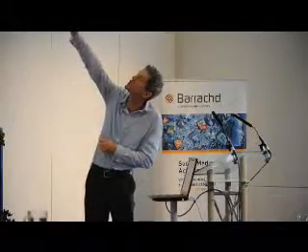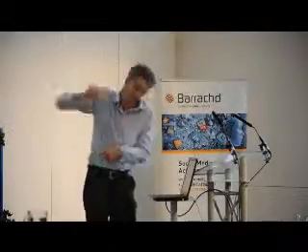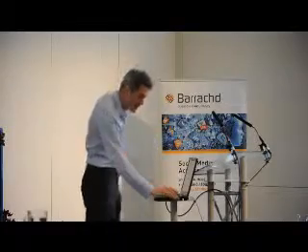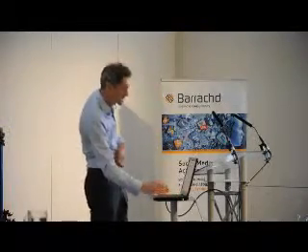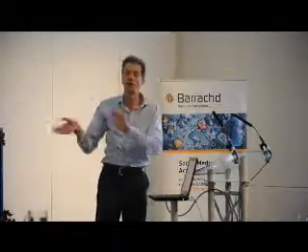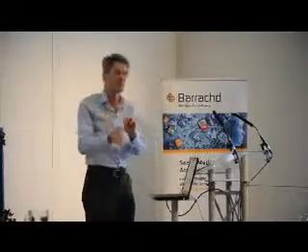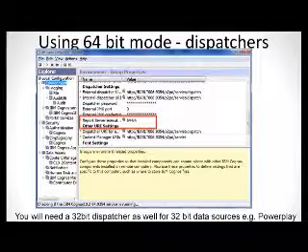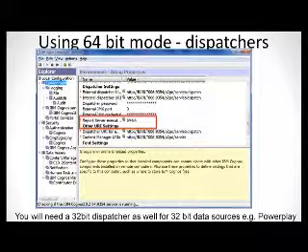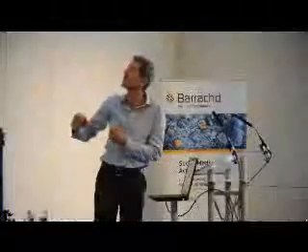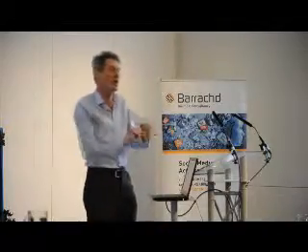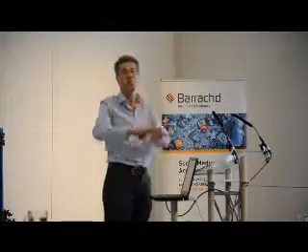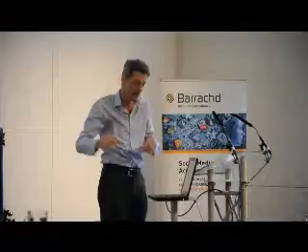You'll need to be aware that to use 64-bit mode, there's a hidden setting. But you need to set 64-bit mode to default to 32. And you also need to be careful that if you've got a mixture of 32-bit and 64-bit sources, you'll need to set up a 32-bit and a 64-bit system. It's dead easy to do, and the instructions behind here will be on the website. And the other thing you'll need to do is set up the JDBC connections, which is the second tab, which you may not want to do, but you'll now need to do it. It does involve copying a jar file, but it's pretty easy. You just Google again, set up Oracle JDBC connection for Cognos, and it tells you how to do it.